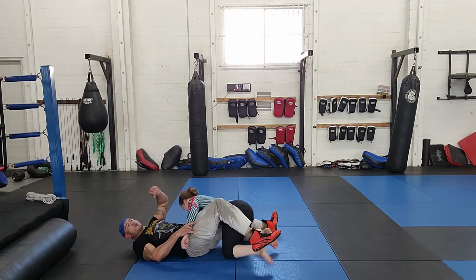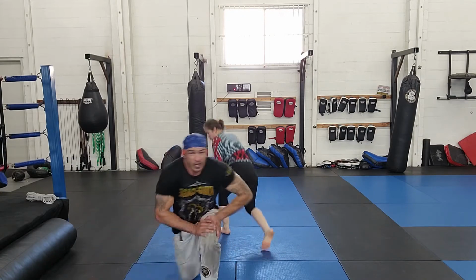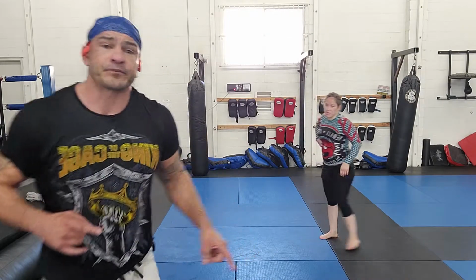So this is the third movement up. You guys already know this one. This is so great. The Kimura, and Jenny's gonna do it right now. I want you to see it. All right, so this is the Kimura from the ground. The same concepts apply. The only difference here is you gotta use your legs to trap them, to hold them in place. You gotta hold them in place.